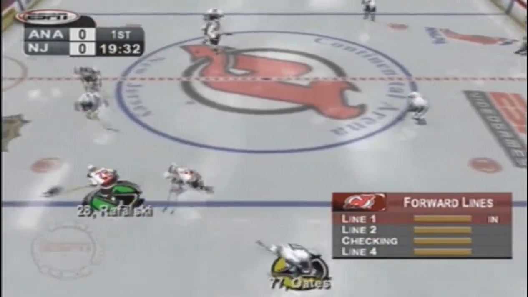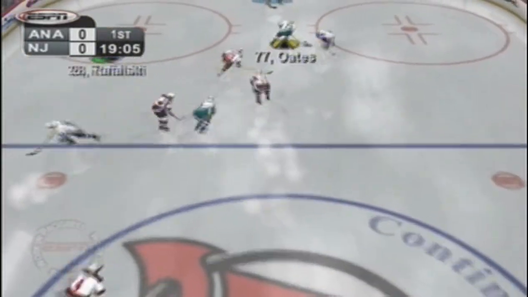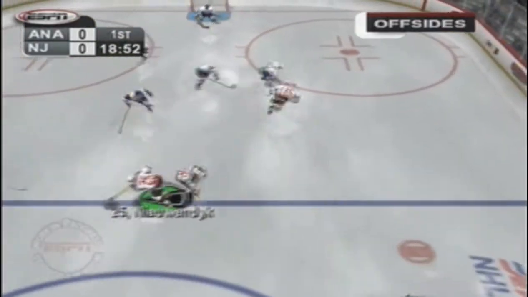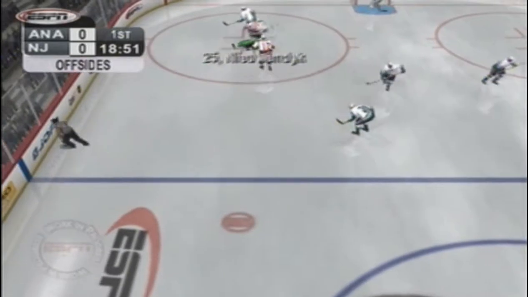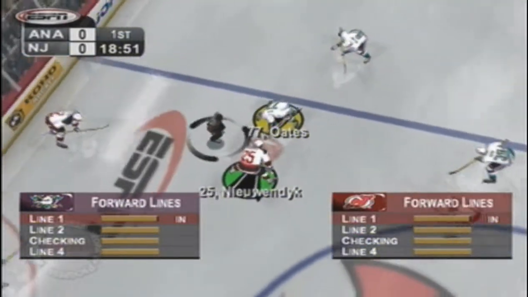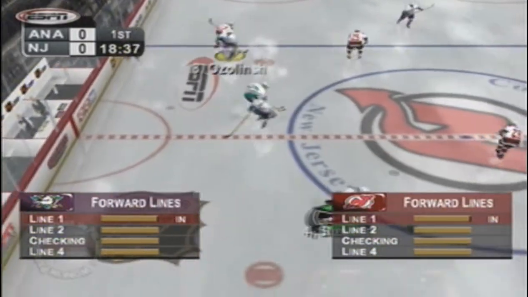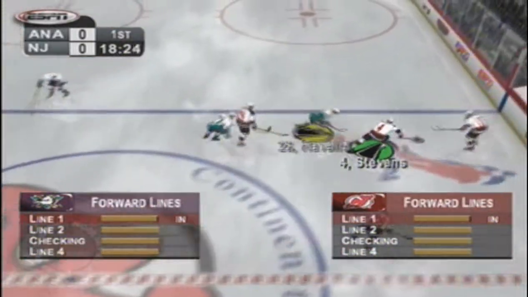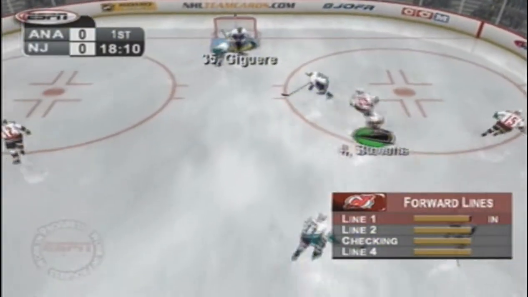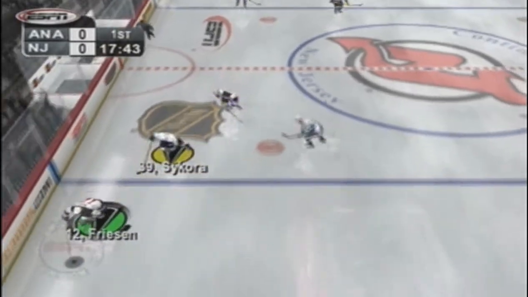I have it. Yeah, you have it. I don't know what you're doing. I don't either! You just let the puck skate off. Whee! Where are you even going? Yeah, there we go. Okay. Ah! Come back here, you bitch! Whee!